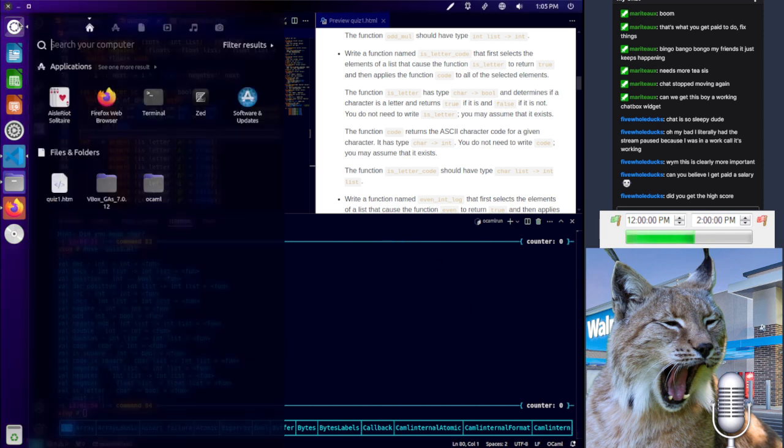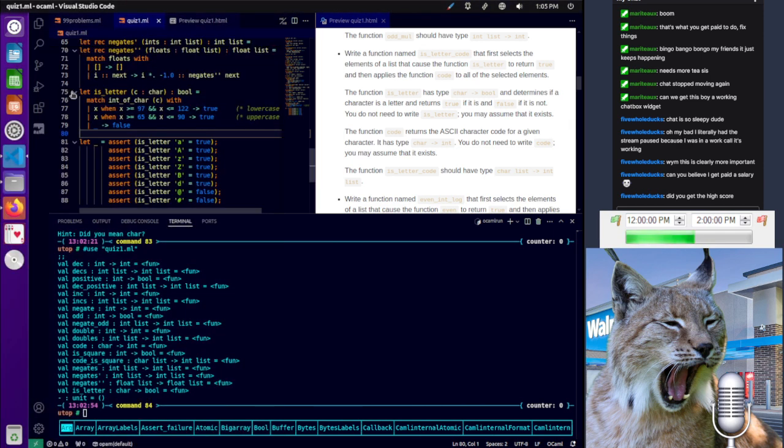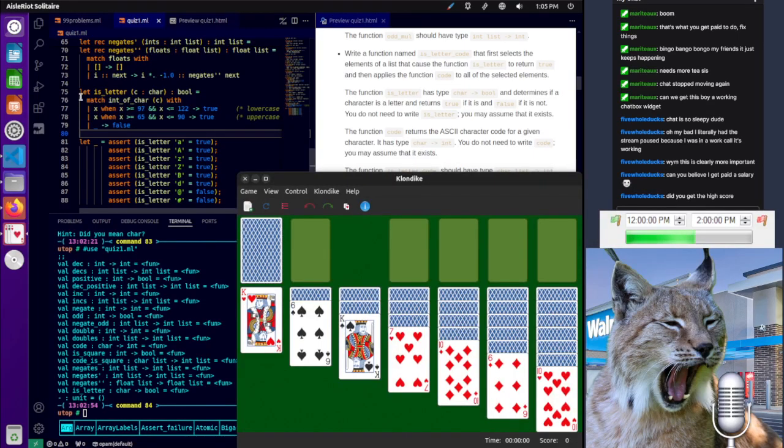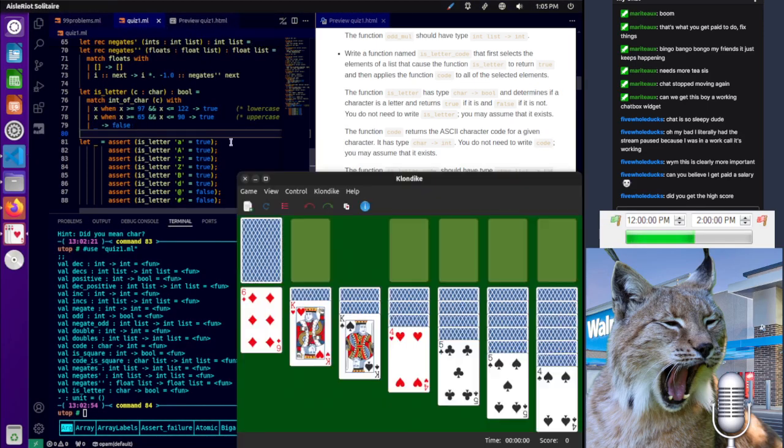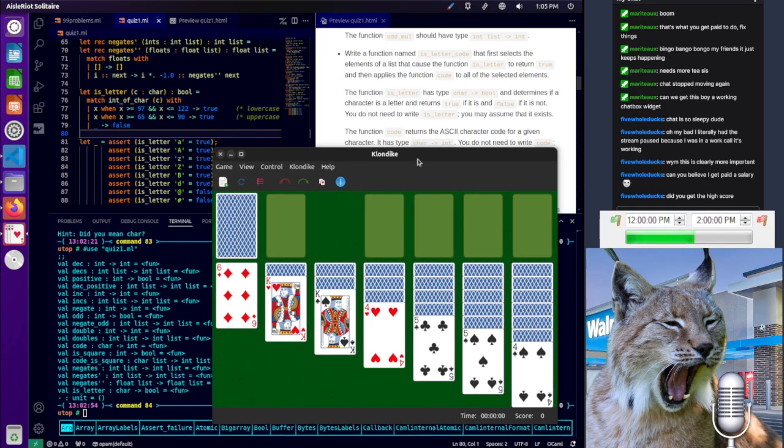So now I get to play solitaire. And no, I'm not going to play solitaire. That's going to be frustrating. Maybe I should play solitaire. I put solitaire as the game on the stream before I changed it to science and technology, but I almost had this version of solitaire as the game.